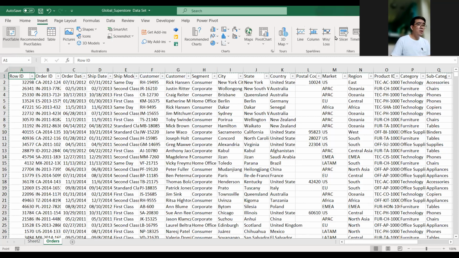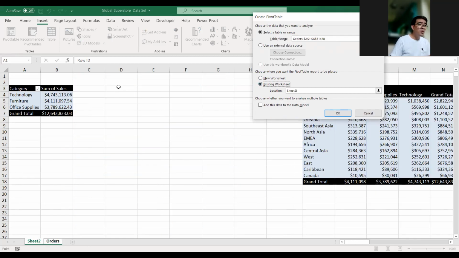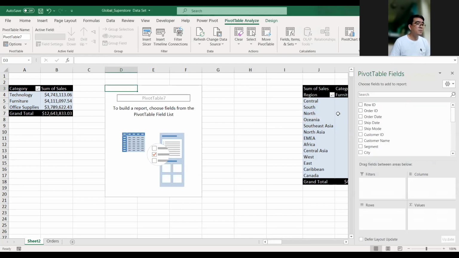When we do the pivot table here, I'm going to specify existing worksheet. Pag click niyo existing worksheet, actually, you could transfer to sheet 2 directly. And then specify where you're going to put. Kahit hindi nyo na po i-click yung button doon, ano? There's no need. So when I position my cursor where I'm going to put my output of the pivot table, now I am going to click the OK button. So there you go.